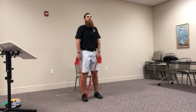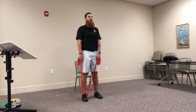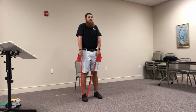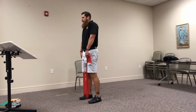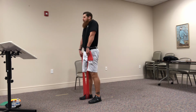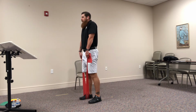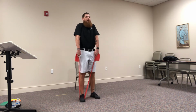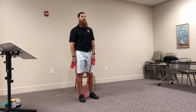Everyone ready? Knees slightly bent, and we're up, hold, and down. And up, and down. Wonderful. Up, and down, and up, and down. That's it. Up, and down. See if I can get you a lateral view here. And up. Yeah, it really doesn't help when you wear a black shirt, does it? And down. Good. And up, and down. Three more. Up, and down, and up, and down. Try to touch those ears, and up, and down. Great job. Good.